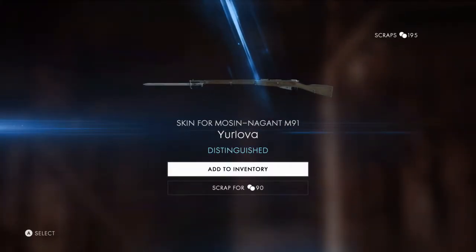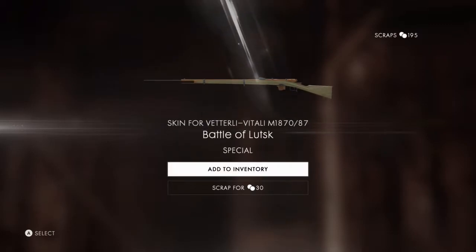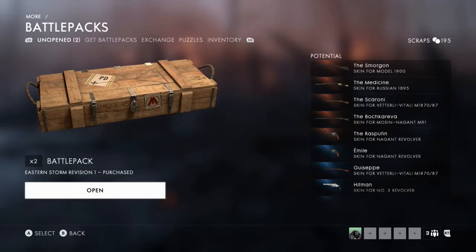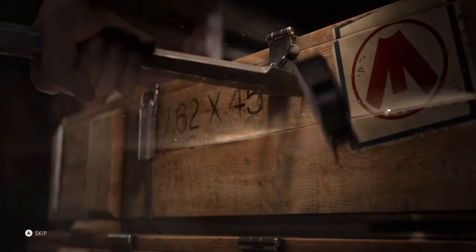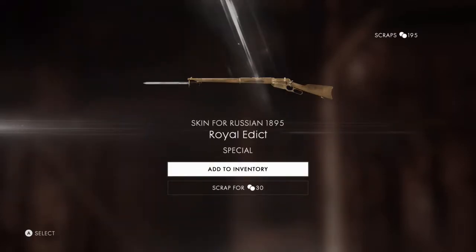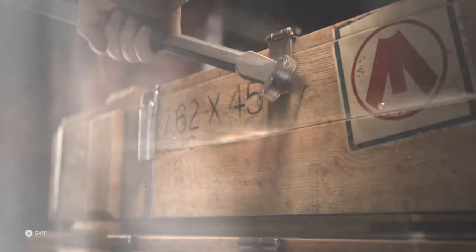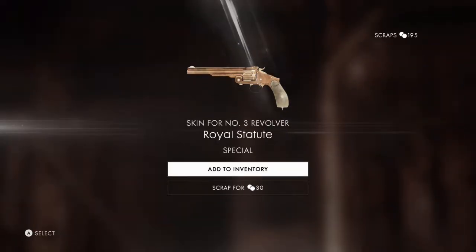What is that? Ooh, for the Mosin. Your Lova. Okay, that's pretty nice looking. Ooh, for the Vetterli. Battle of Lusk. Or is it Lustka? Alright, add to inventory. I got one more. I think that's one more. Royal Edict. Alright. Oh no, now we have one more. For the Schofield Royal Statute.